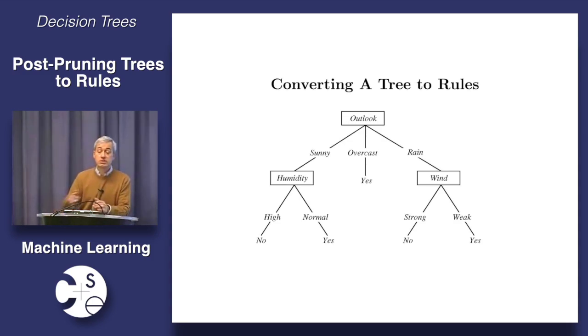A rule is just a statement of the form, if this and this and this and this, then play tennis. And then there's another rule that says, if that and that and that, then don't play tennis, and so forth. For every decision tree, there's an exactly equivalent set of rules. So what is that equivalent set of rules? This is probably a very easy question, but nevertheless, let's go through it. So here's my decision tree. Give me one rule, sometimes called a decision rule, that you would get from it.